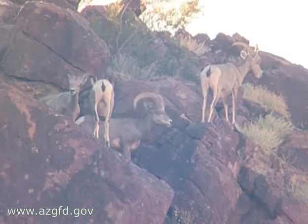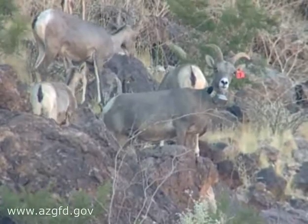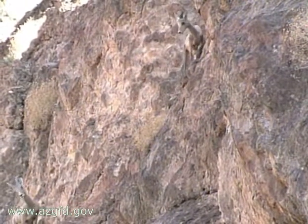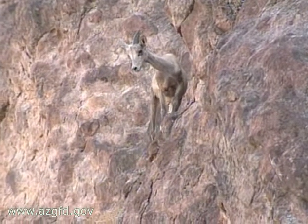Well, this particular area we're in today is called Hell's Half Acre, and that probably is a little bit self-explanatory what bighorn sheep like. They're adapted to extremely rough terrain. They typically like to stay within 300 yards of escape terrain, which is greater than a 60% slope. Their eyesight is adapted so they can see predators from a distance. They have soft, spongy hoofs that allow them to climb on very steep, rocky areas, and so when they see predators coming, they run to those steep areas and can escape predators.